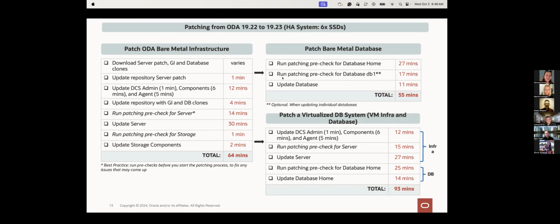Another trick that we use in order to save space is to NFS mount all the clone files and server patches. So you don't have to physically copy all those files to your ODA, and then go in and clean up afterwards. So if possible, just tell your customer to NFS mount those files. That's what we do, and it works well. And that's also in the appendix, in the recommendations for storage management, space management.